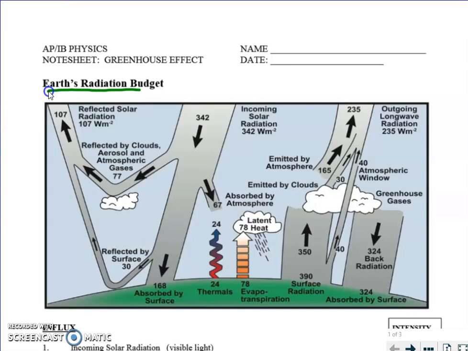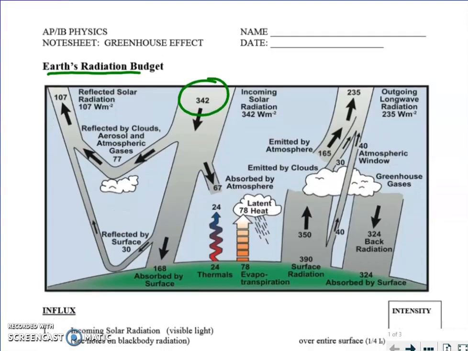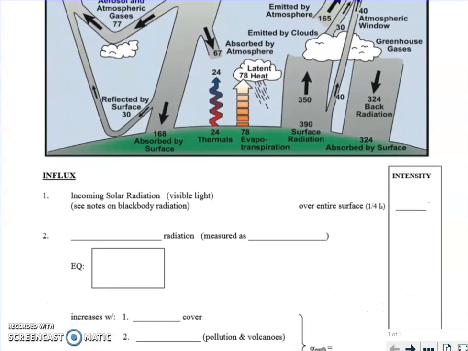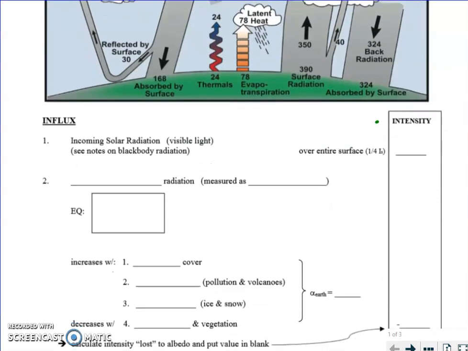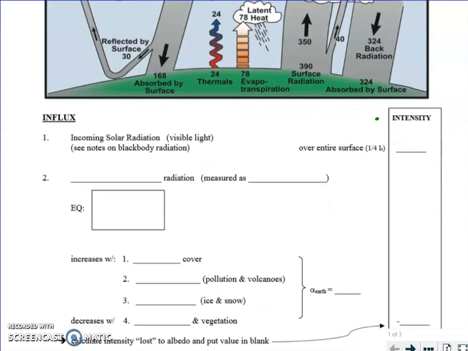Okay, so I will quantify this in a bit in the notes below, but the most important number to start with is this incoming solar radiation of 342 watts per square meter. And so what I want to do is kind of keep track of our pluses and minuses, if you will, in this little ledger. Now you might be thinking, wait a second, didn't we learn that the solar constant, I_S, was around 1440 watts per square meter? And it is, but that's from the sphere of the sun.